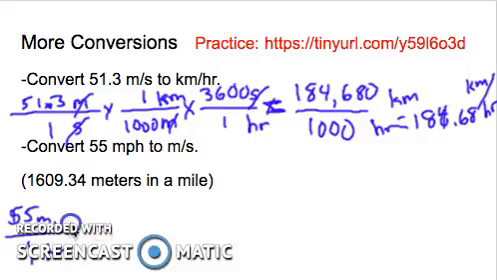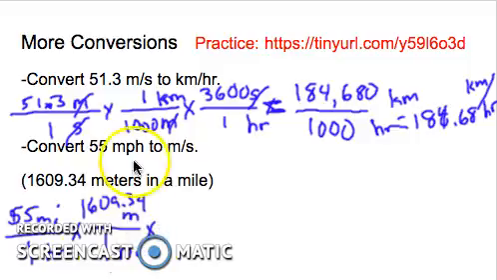So let's get a conversion fraction there. We're converting miles to meters. So we want to get rid of miles by putting it opposite. Get rid of miles, and we're putting meters on the top of that fraction. So how many meters are in a mile? I see it right here. 1609.34 meters in 1 mile.